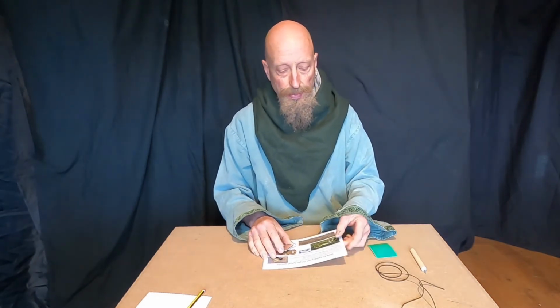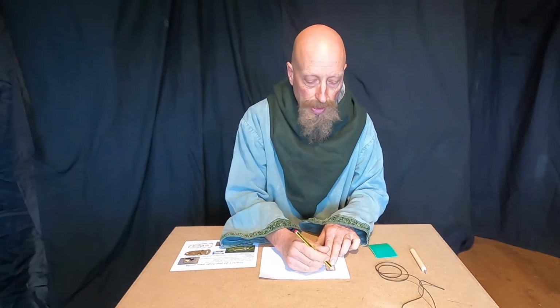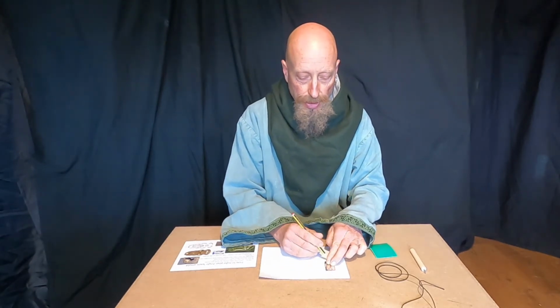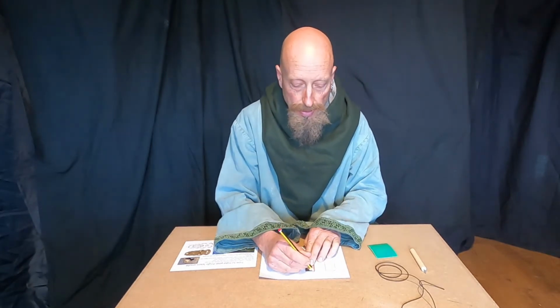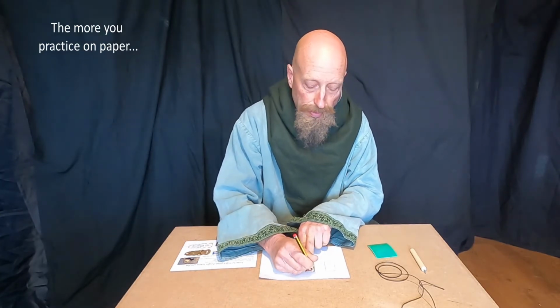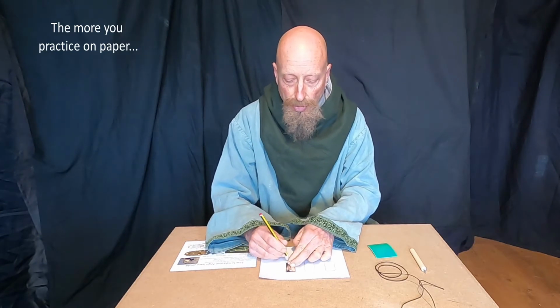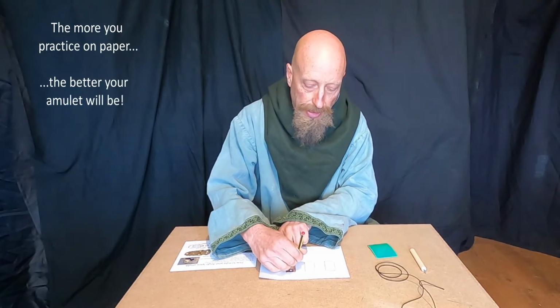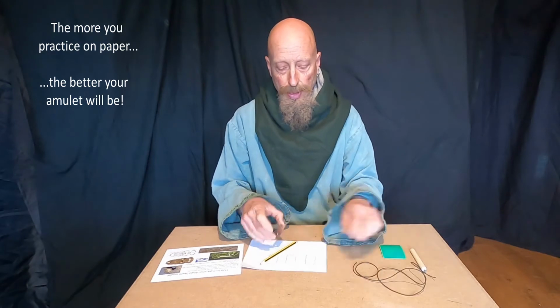Now at this point, it's a really good idea to use the scrap paper. I'm going to draw around my amulet a few times to get the same shape. Now this is useful because before you engrave your metal, you get a chance to practice. And it might be the first time you've tried to work on something this small.